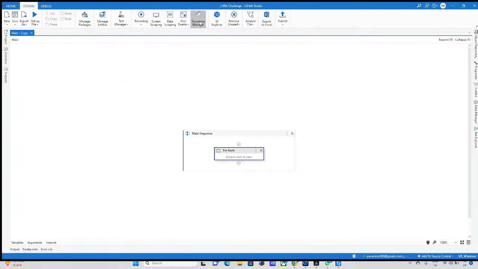In this taxonomy manager, we can declare what the document type is. For example, if you're extracting data from a PDF, you can make it PDF. If you're extracting from images, make it images. If you're extracting from Word, make it Word. As of now, I will do it from an image, one image is there, so I will make it that image. Once this is done, click on the save option.